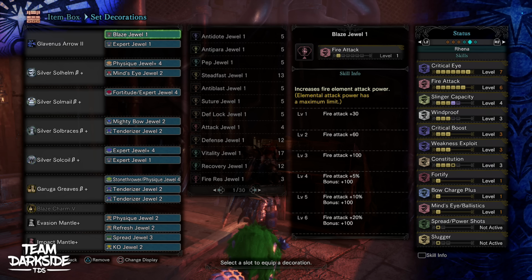As usual, I'm gonna go quickly over the skills here, otherwise this video would be very long. Critical Eye level 7, Fire Attack level 6, Slinger Capacity level 4, this comes with the armor. Windproof level 3 also comes with the armor. Critical Boost, Weakness Exploit, Constitution level 3, Fortify, that one can be swapped out, Bow Charge Plus, Mind's Eye Ballistics, and Spread Shot and Slugger with the mantle.